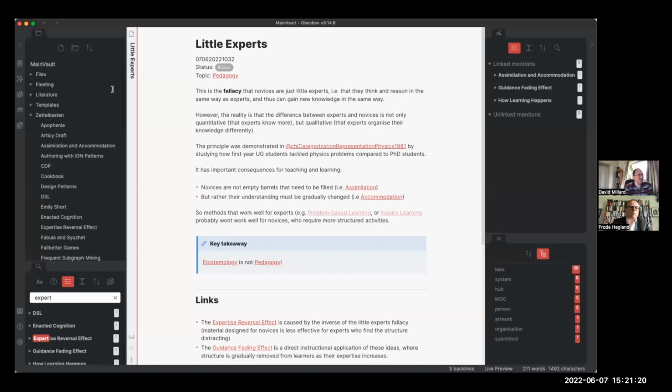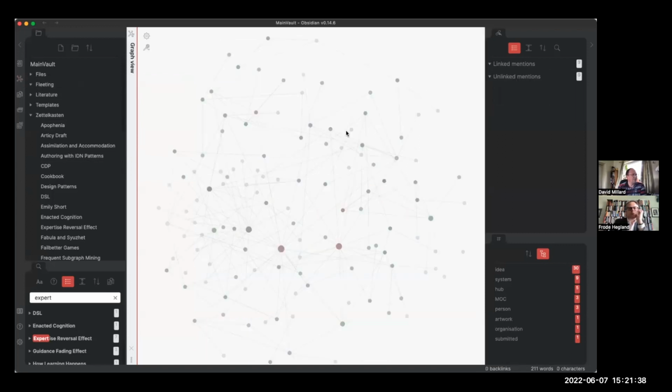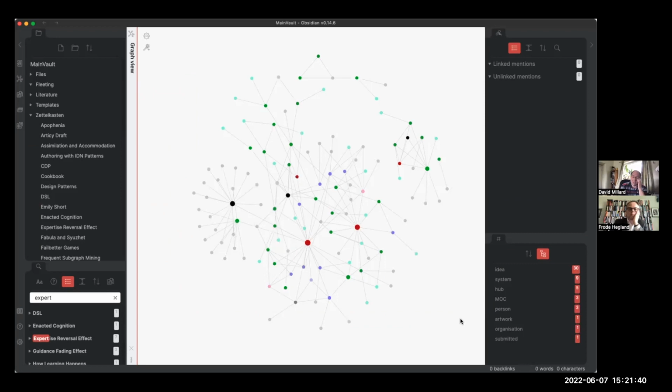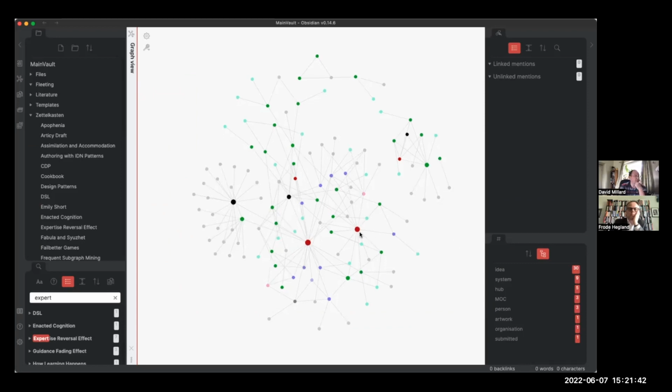I wonder if I can. Right. The idea of this is that each note is a kind of atomic concept, but some notes are more explanatory. They link things together. So this is the graph of what I've got just over the last couple of weeks of playing with this, and you can see there are some big themes coming through.